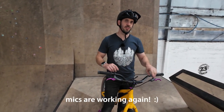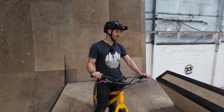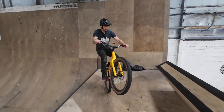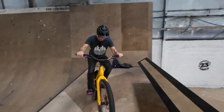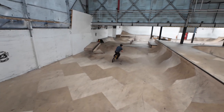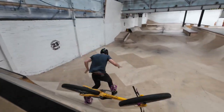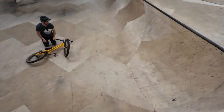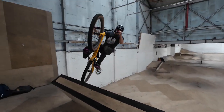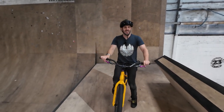My neck and shoulders are starting to hurt a little bit, so I reckon I've got a couple more tricks left in me. I want to just get up and over this one and then fufanu it, and then there's a gap over there I want to try. I do remember getting up over this was harder than I thought it was going to be last time I was here. That's hard and scary. It's a long way down. Something fell off your bike — is that a bar end? Yeah, I kind of need bar ends. That was cool, wasn't right on the coping but I'll take that.